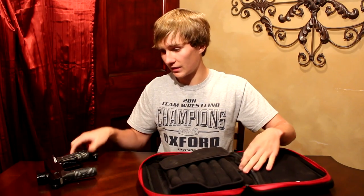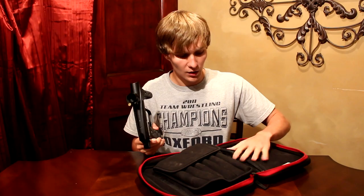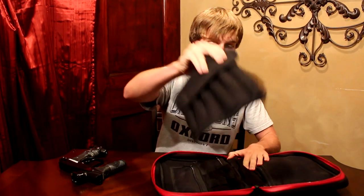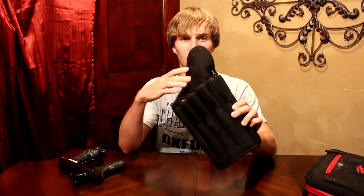I think it's a genius idea, and like I said, this nice little pocket right here, you get the gun itself, which I think is really nice, and then this is also Velcroed on, and I'll take this off, I'll put this to the side. What you get in here, you open this up, and you get your full barrel kit, okay?